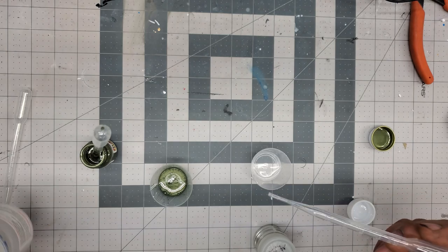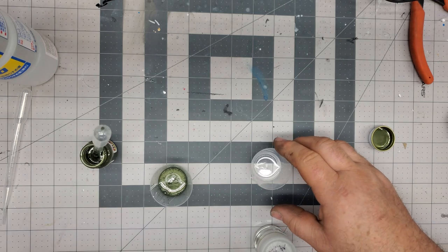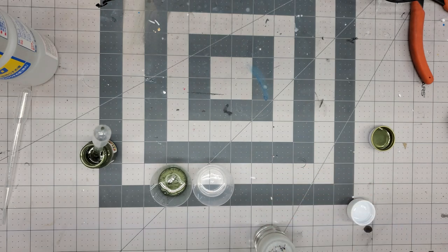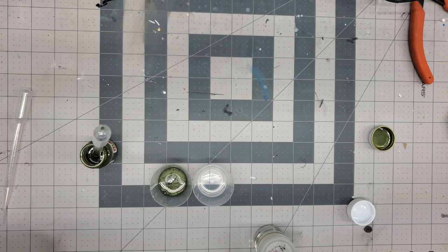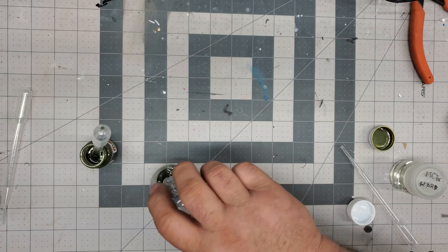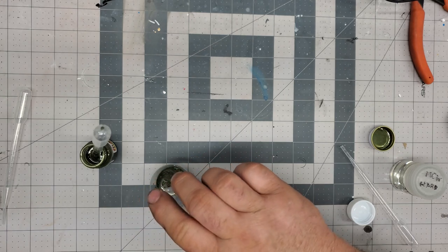So I like to do pretty much a 50-50 on these for my first couple coats. And after that, I'll go a little extra thinner on it just to help level it out a little better at the end. So we're going to dump this in, get that mixed in there. This should give me about a full cup, maybe a little more.